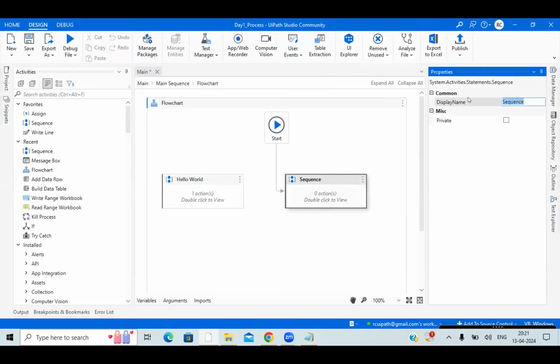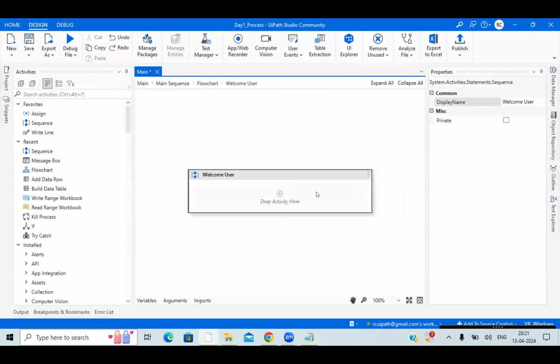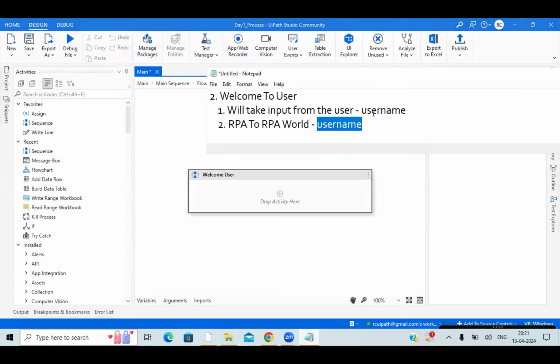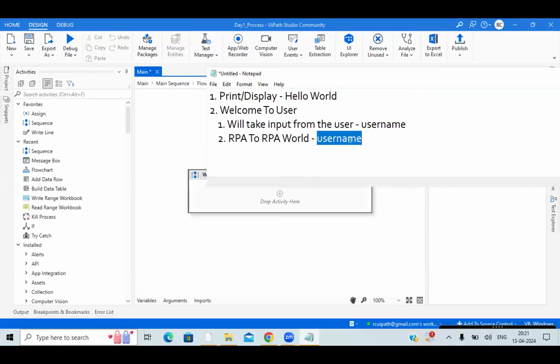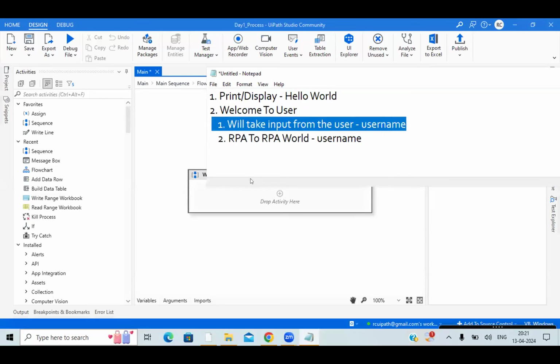We'll rename this to welcome user. Whatever problem statement we take, at least 50 or 60% we have already covered, so we should be aware. For the second step we don't know yet. Now we have to take the input from the user.